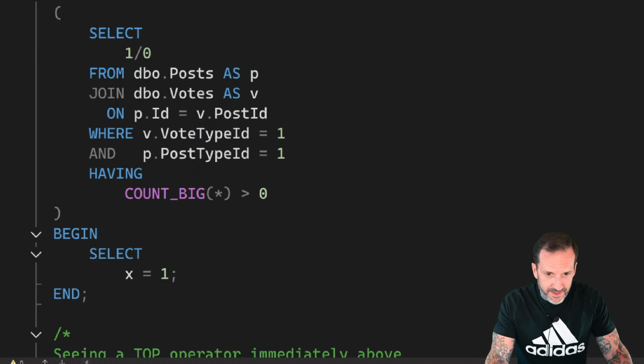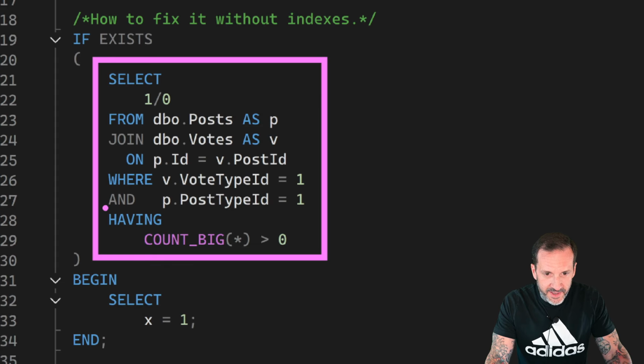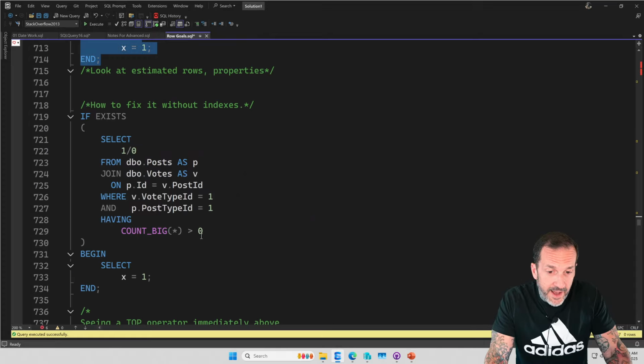One way that I fix this quite frequently is I make SQL Server count. Oh, that's tooltip hell. All right. So we can actually run this same if exists query, and we can just say, if this exists and it has a count greater than 0, now all of a sudden SQL Server has to do something differently. SQL Server has to count everything and then filter on that count, right?